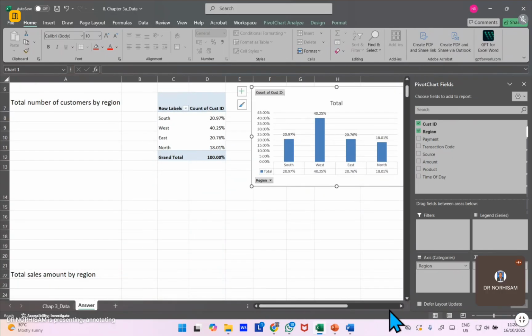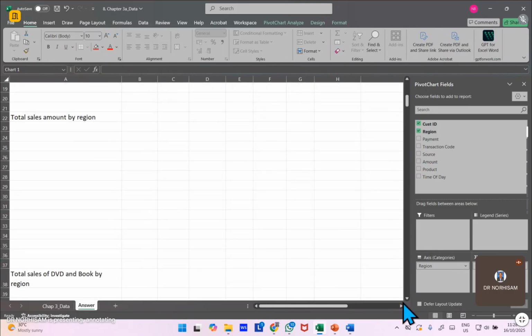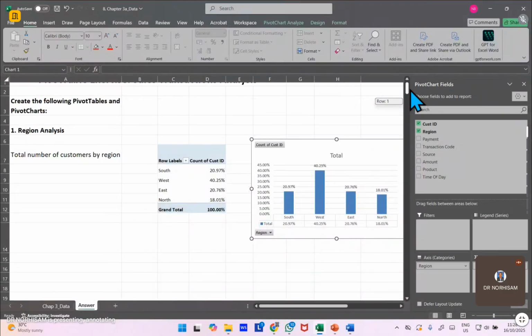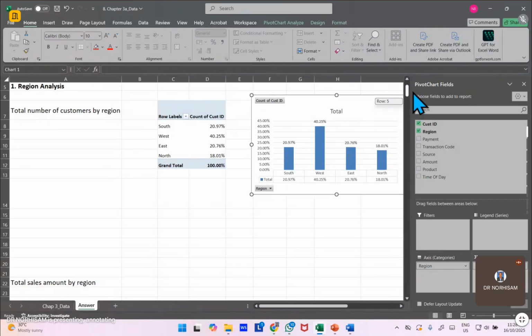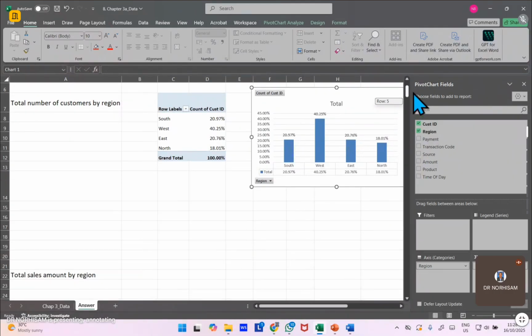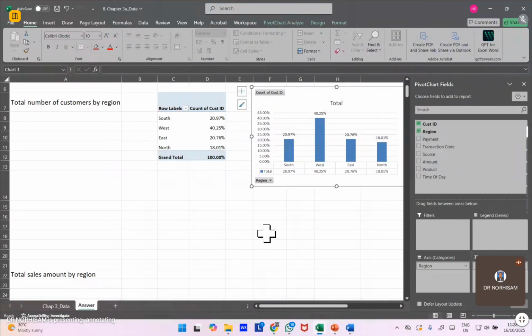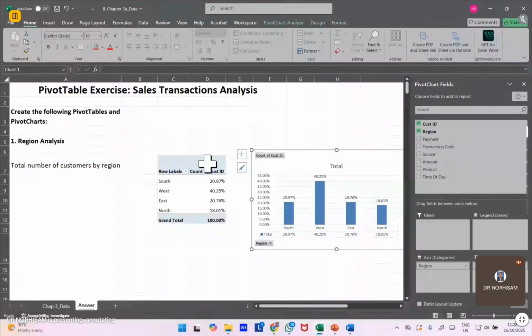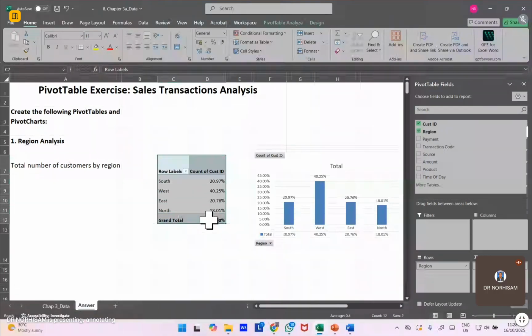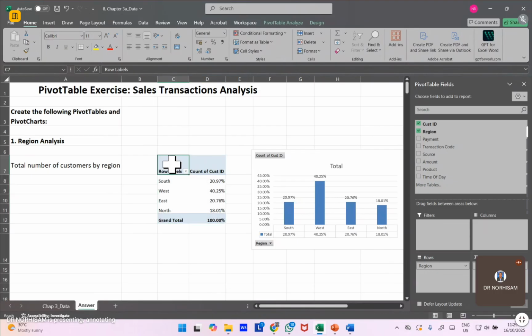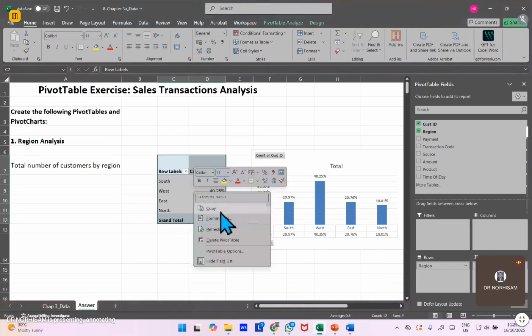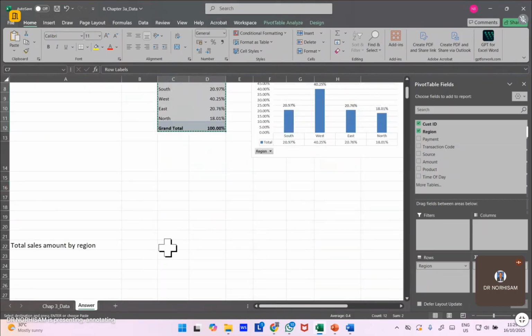Semua yang ini pun sama, tapi kita buat satu-satu so that you boleh buat practice. Next question asks you to determine the total sales amount by region. Tadi kita letakkan the total number of customers by region, and the second question asks you to determine the total sales amount by region. So instead of starting from the beginning, for you to answer this question, you can simply copy the previous data table. To save your time, copy this table, masukkan dekat bawah ni.